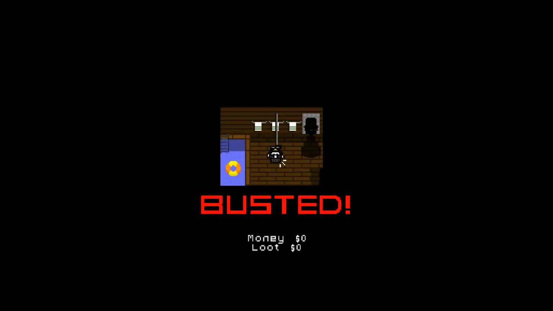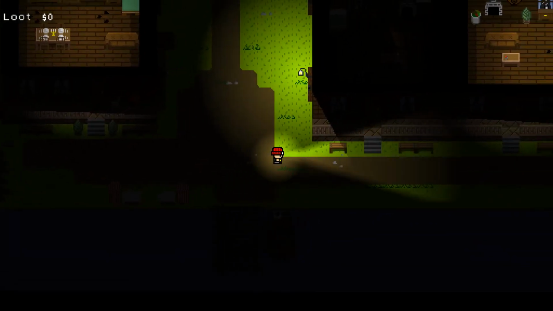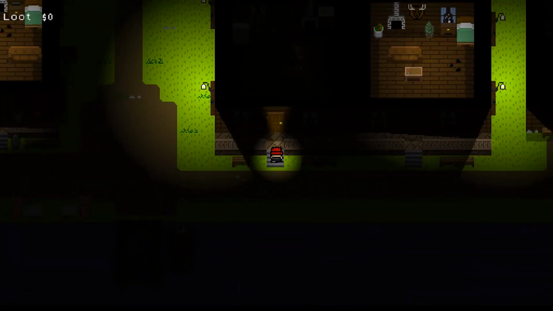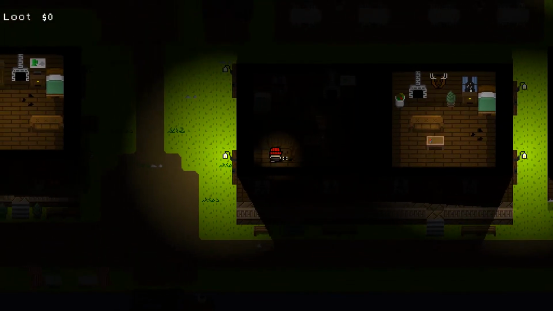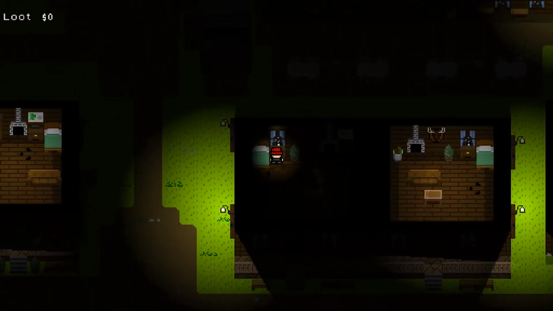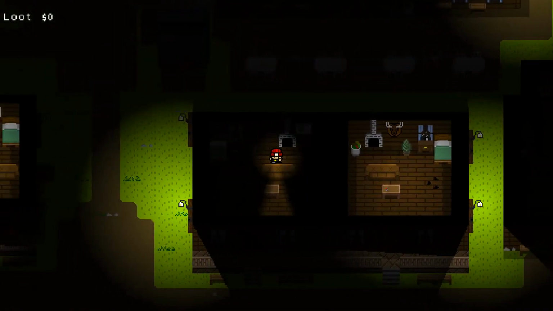No! Hide! Oh gosh, he killed me. Okay, I think I'm only meant to grab a couple of things and just leave. Okay, let's see if we can find something better than just $30. Okay. I can hide in this bush. Next time I'll hide.